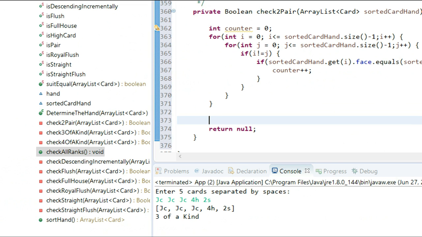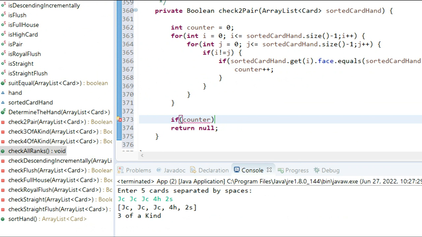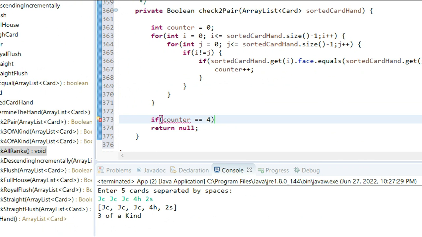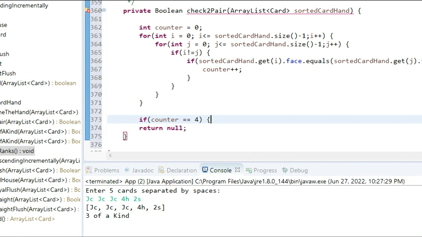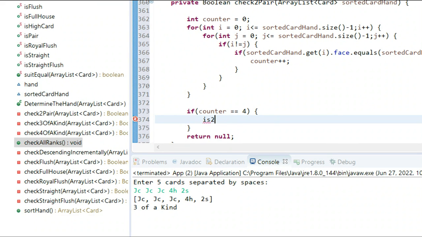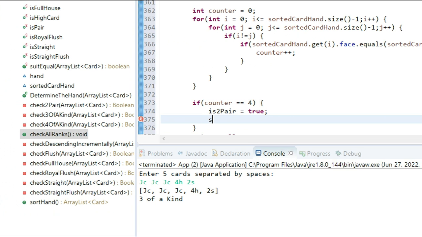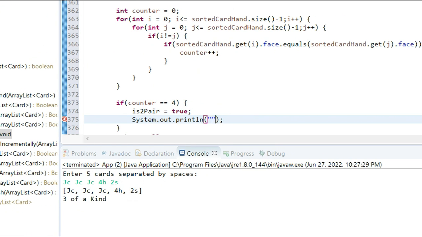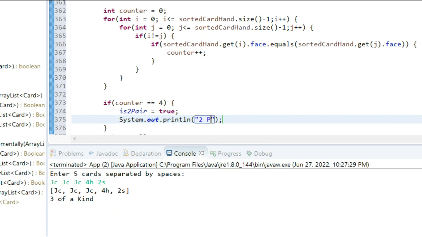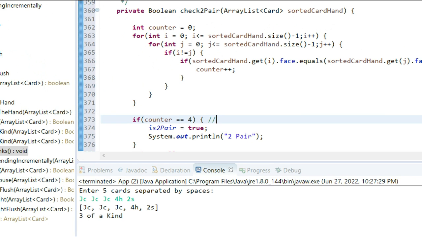This conditional statement is just going to go: if counter is equal to 4, then we're going to set isTwoPair equals true, and then print out two pair. Then we can just add a comment here.